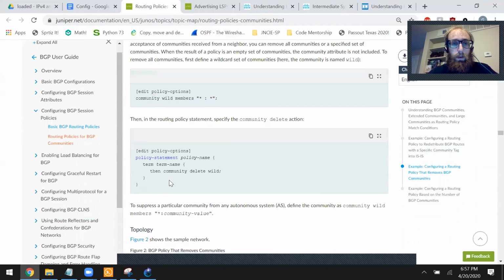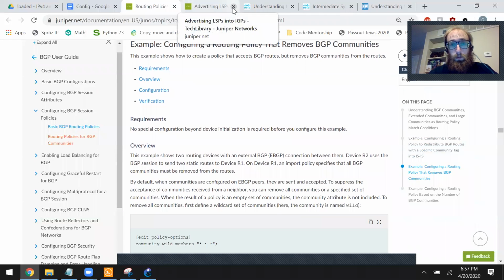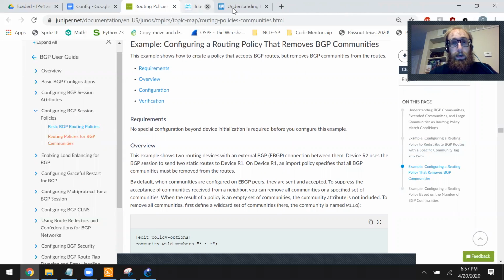Okay, so with that, I'm going to save the deep dive into ISIS for when I move on to IGPs, and then I'll save the deep dive into MPLS for when I learn about MPLS. For now, I'm just focusing on BGP, which is peering communities.